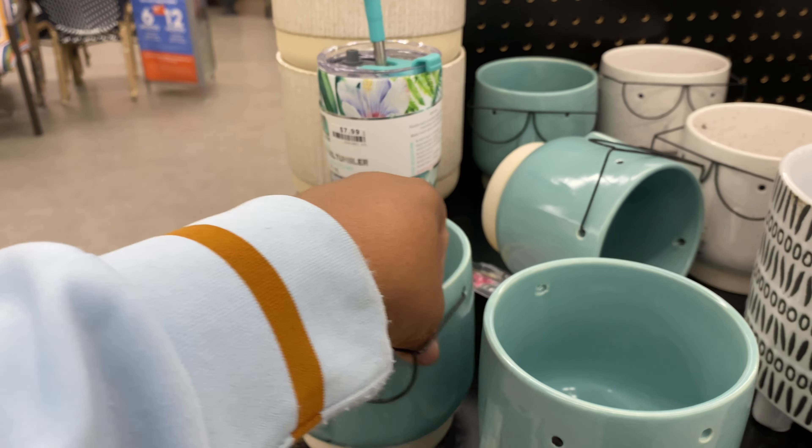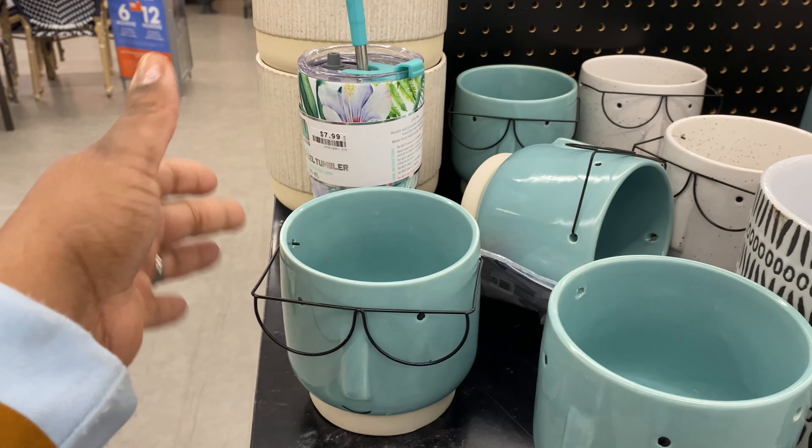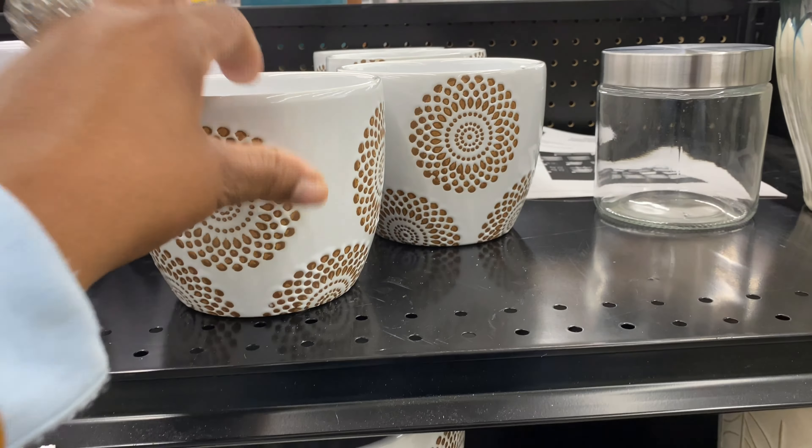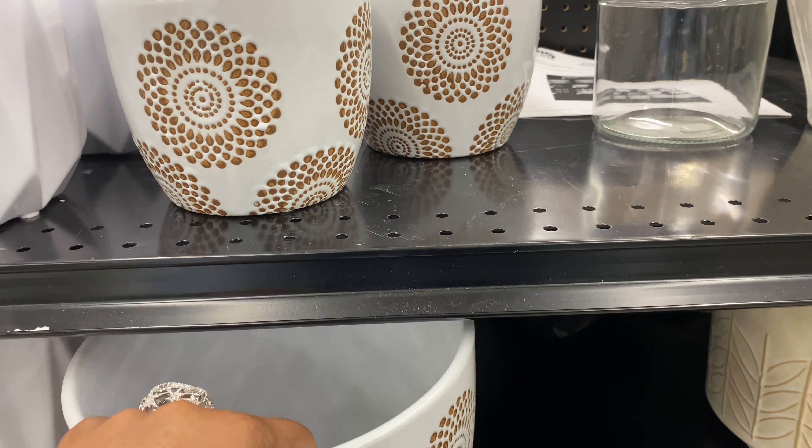These are definitely new — this little piece is $8. I like uniquely looking pieces. They have these new patterned pots in different sizes — the small one is $12 and the larger one is $16. If you want to throw a little color into your space, this is a great option. Let me put them side by side so you can see the size difference — isn't it cute?